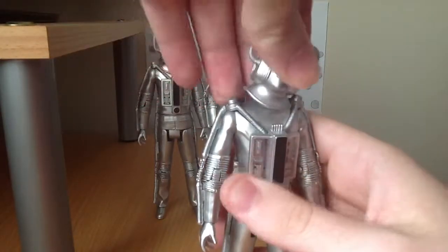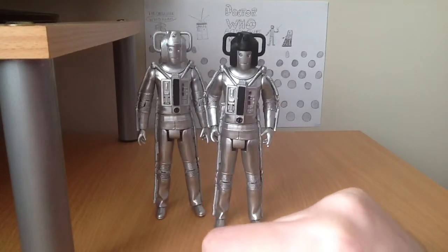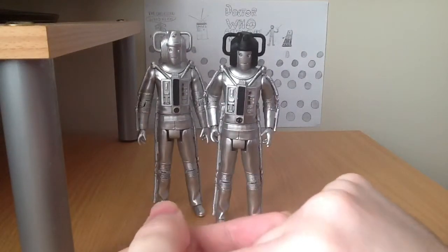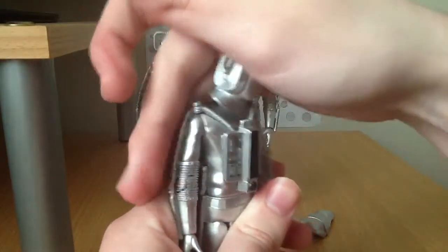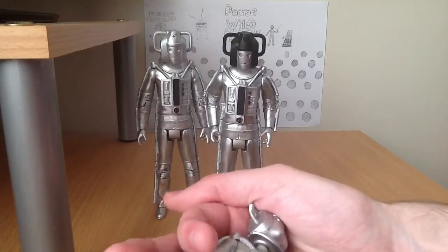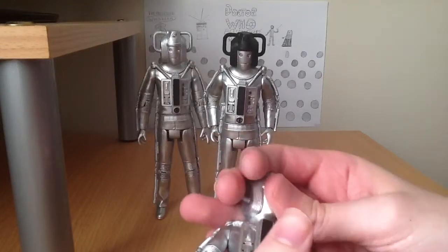So I'll just pop the head back on, and it does pop back on. Well, hopefully it does anyway. Hopefully it doesn't take up the whole video. Oh great, it's not coming back on now. That's brilliant. You have to really press the head to make it come back on, like what I've just done, just made it pop off again. Yeah, that's one of the bad things about this, really. It's just very hard to put the head of this Cyberman back on. You have to be really gentle with it. Oh, for goodness sakes.